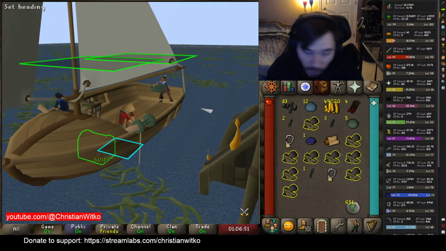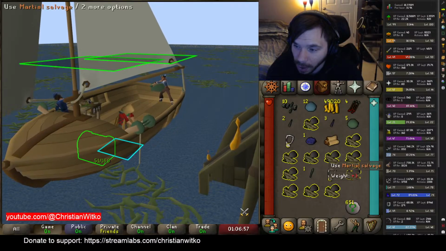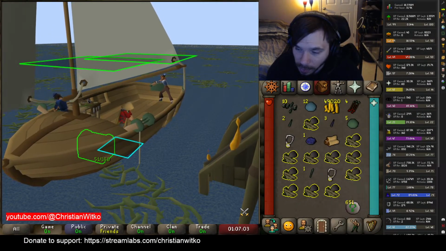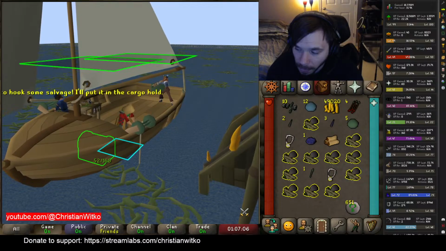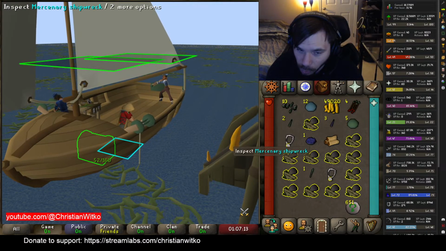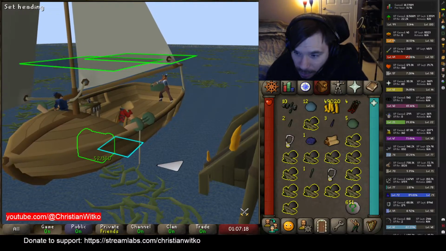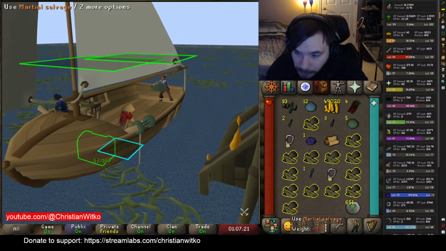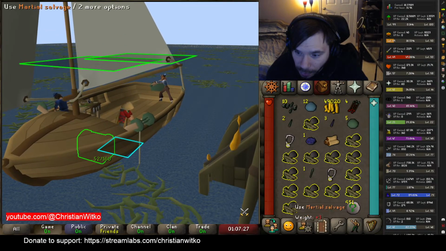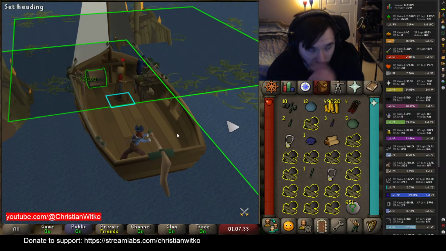Okay. So far, we have 1, 2, 3, 4, 5, 6, 7, 8, 9, 10, 11 martial salvage. We're waiting for the 12th. Now we have 12 martial salvage. We're gonna be sorting that very soon. Now we have 13, 14 martial salvage. We're gonna end up with 50. There we go, 15 martial salvage. Let's sort that real quick.